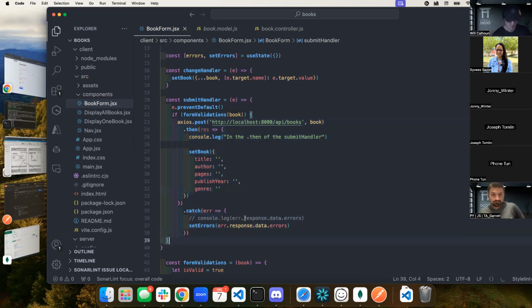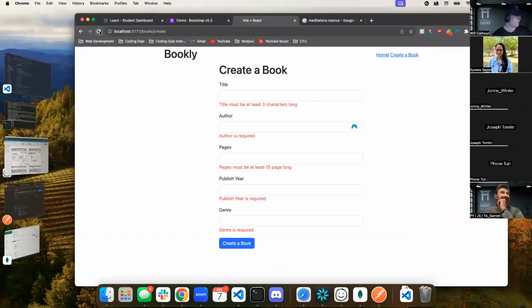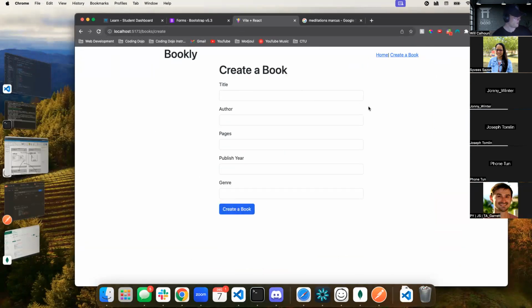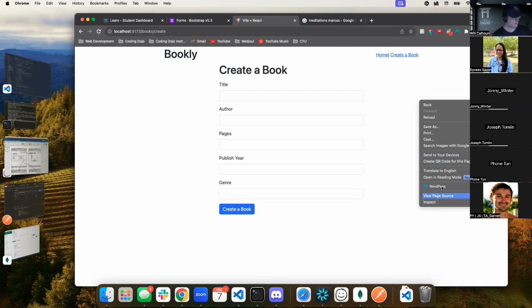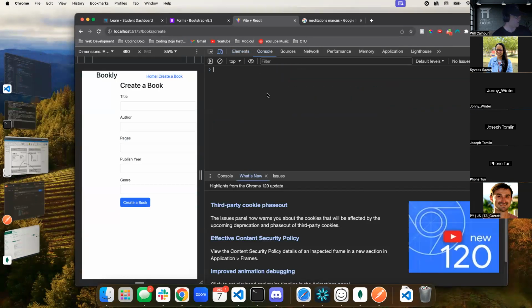What I could then do is just say something like, I've already set errors. And so maybe I want to just kind of leave it. Let's try it. Let's see what happens if I do that. Refresh, create book. Nothing happens. Inspect. Let's see what my console says. Okay, nothing happened.